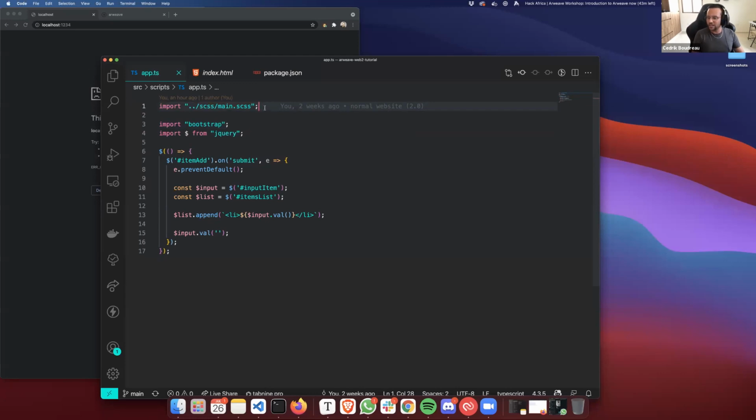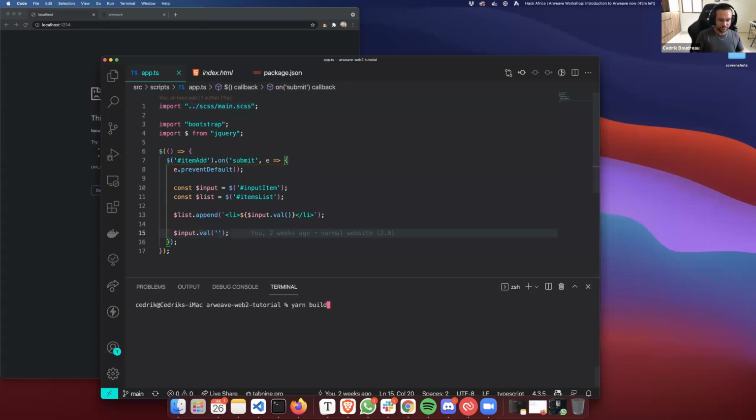But on your case, you just use what you are used to. You don't need to use Parcel or anything else. In fact, you can just go with normal HTML, not using any frameworks or anything at all. And in this case, I'm using jQuery to grab the items I submit to the to-do and to show them. So let me start the server.